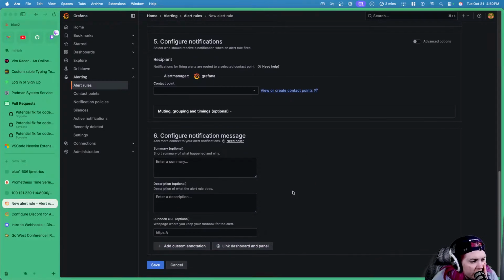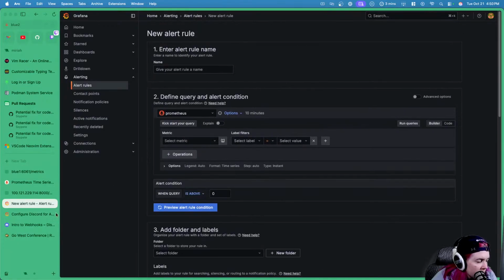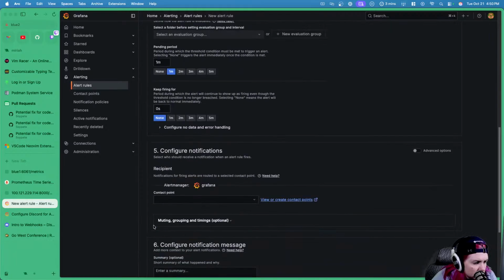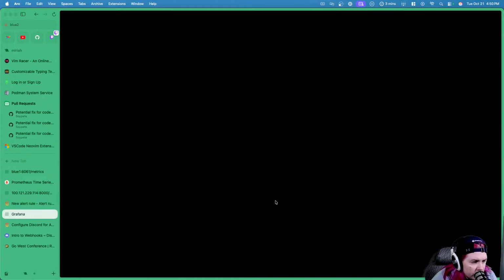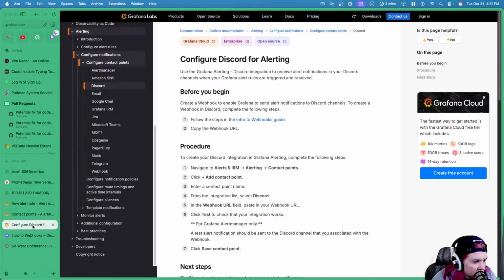Nope, that wasn't right. Wait, no, contact point. Okay, so rule name. View or create contact points. This is what I needed to do. Add contact point.